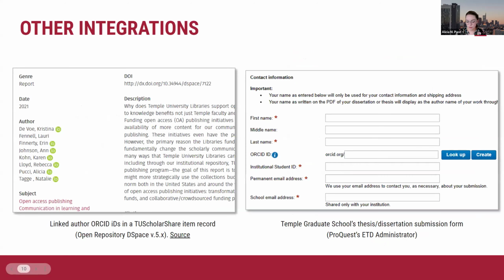And I do also want to mention that we have 2 alternative integrations that don't function via API. So the first is employed in our institutional repository, which is called TU ScholarShare. And this platform is a customized DSpace platform called Open Repository, which is hosted by our vendor Atmire. The image on the left just shows a screenshot of what the ORCID IDs look like in an item record in the repository.